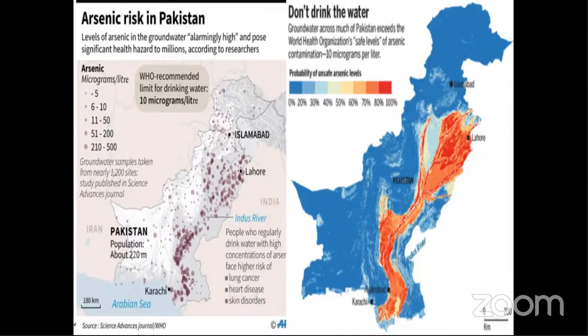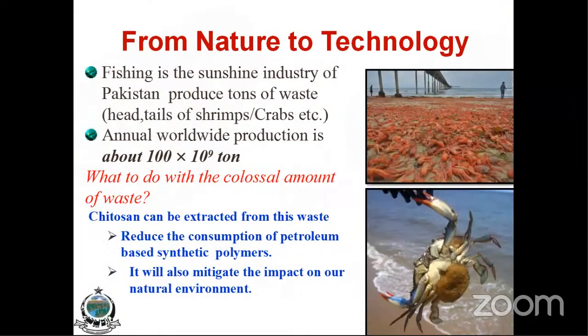The WHO recommended limit for drinking water is 10 micrograms per liter, but it is exceedingly high in Pakistani water. Now researchers are thinking about how to solve this issue, and we are thinking about a cheaper method which we can use for the removal of arsenic from groundwater, and also from some other industrial water. Now we are thinking about the solution.